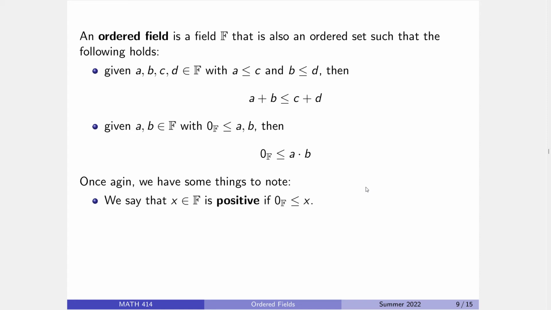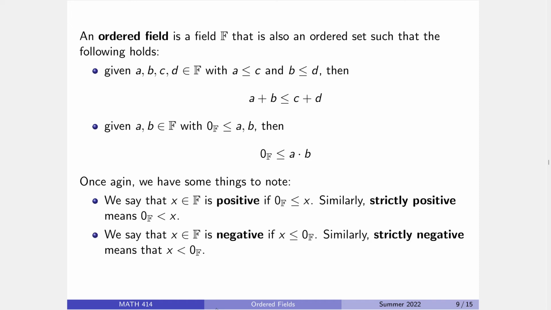Alright. So, some things to note before we get proving this stuff. And as we'll see, we're going to prove basically things that you think should be true. But some notational things. I always use the phrase positive to mean 0 less than or equal to the element here. Strictly positive is when we've got the strict inequality. I know some people probably wouldn't consider 0 to be positive, but it turns out that it's better to include that and then just reserve strict for strict like this. And similarly for negative and strictly negative.